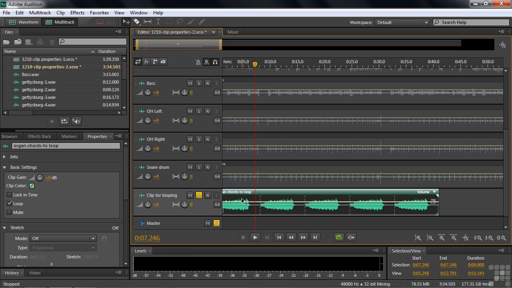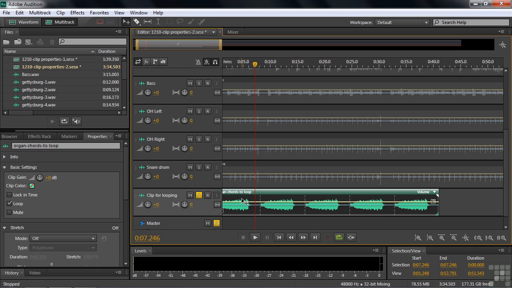The looping feature in Audition is not fully functional. It's kind of, let's say, a subset of what a true looping feature would be. There was a full implementation of looping 2 versions ago. Now it's a partial implementation because of the porting to Mac in between that time. But you still can do loops, and we're going to talk about loops in more detail in the last section of these tutorials when I look at tapping into Adobe's 10,000 free music and sound effect clips.